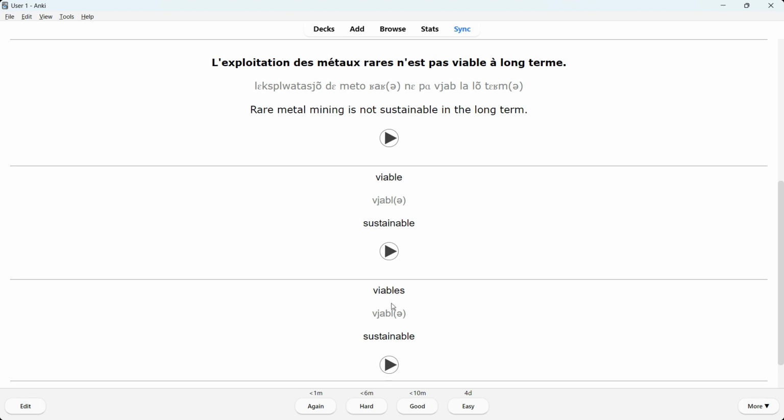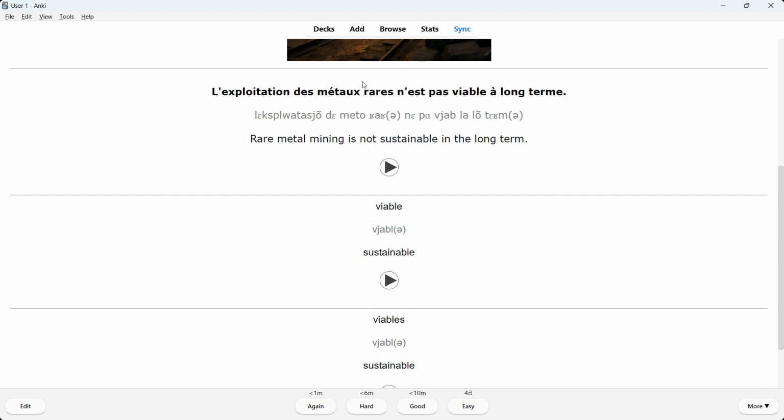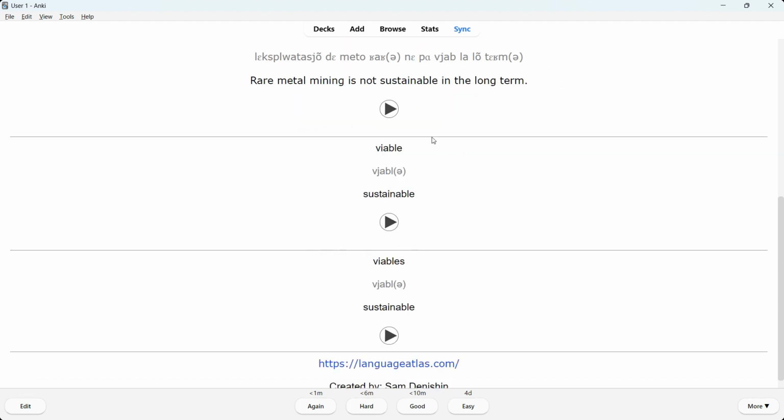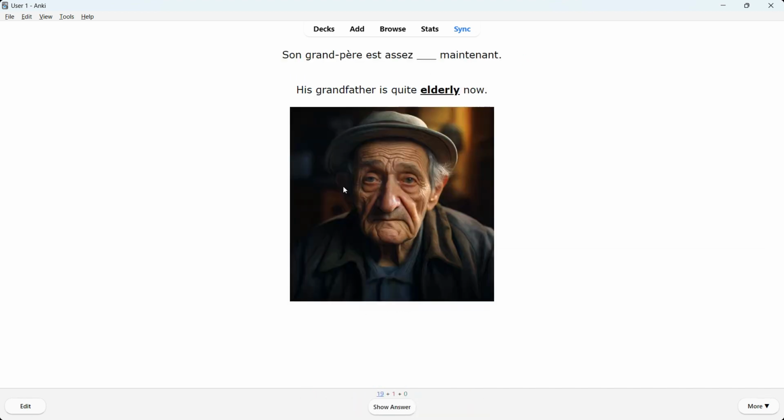Viable. So we have a sentence area, we have a singular area, and we have a plural area. And you may have noticed that in terms of spelling, they are different, but in terms of pronunciation, they are exactly the same. Viable. Viable. So this is where the IPA notation in audio will really help you. However, this one will be even more interesting.